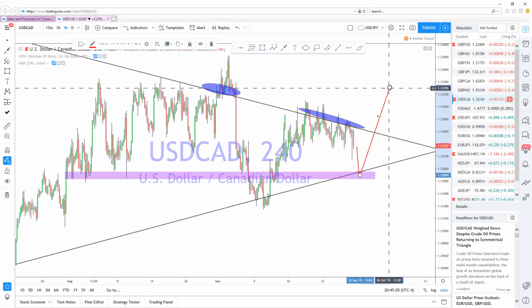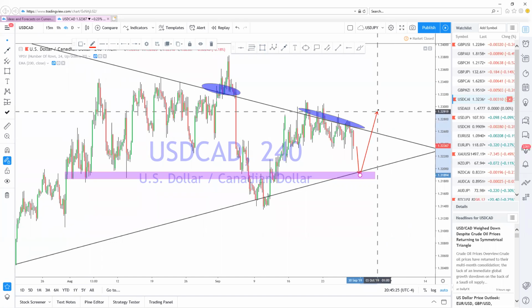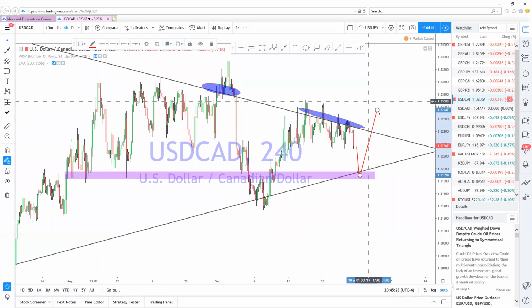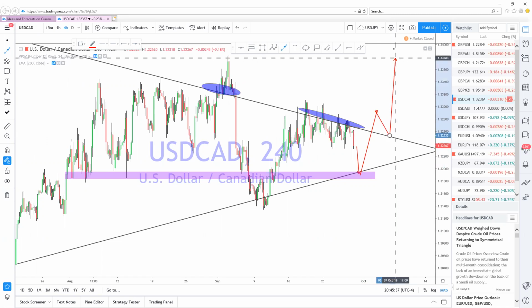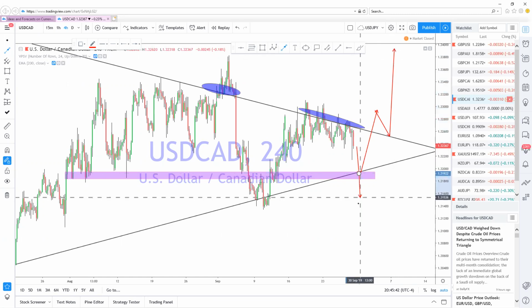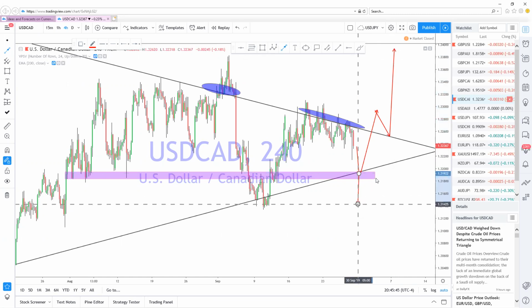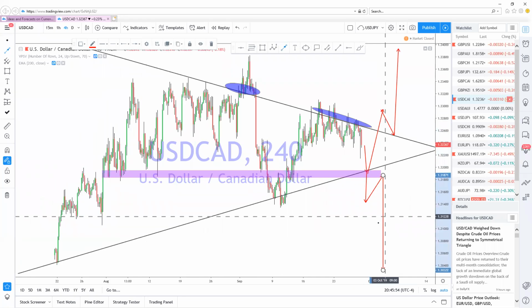I think a buy could be the best bet on this one. If you want to wait for confirmation, you can wait for this impulse move here. Once you get that impulse, wait for that correction. If you get that correction, definitely keep buying it back up. If this drops here, pulls back here, you'd definitely be looking for that sell down. Either one of those options. One of the two will happen.